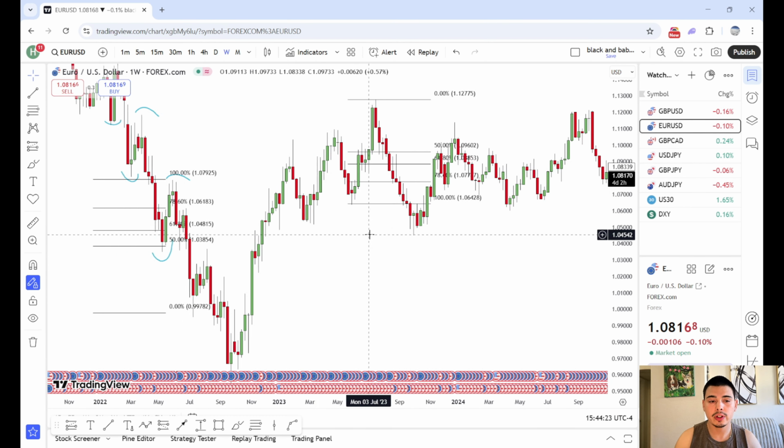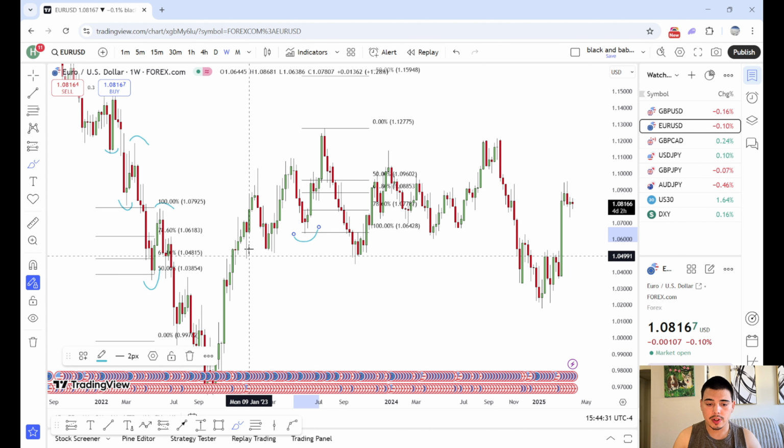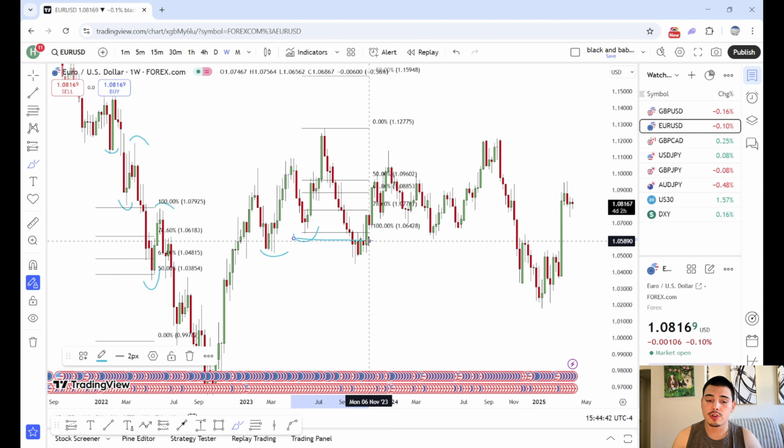Why didn't it hold is likely a higher time frame situation. But again, what I like to see too, this is external range liquidity. This is external range liquidity. And these are a form of premium discount array, PD arrays, which we're also going to talk about in this video, where we also look for price.